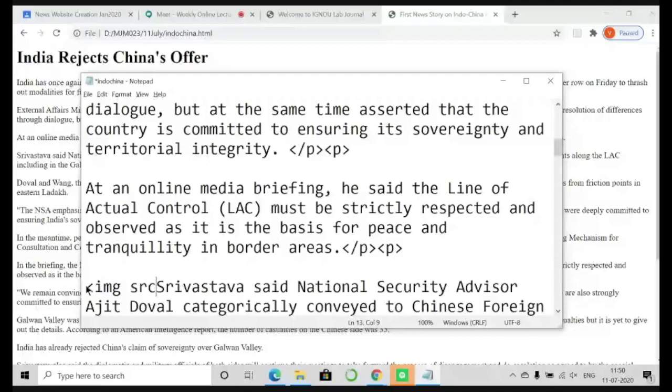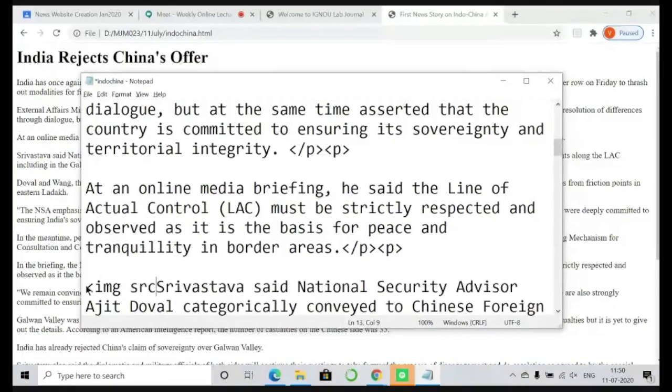Since the HTML file and the image file are going to be in the same folder, we don't need a path. That's why I insist that you keep all your files in the same folder. If they are in different folders, you have to give a file path. That's very complicated. C, oblique, then folder name, file name. Then it goes in a very complex way. So keep your HTML file and image file together. Then we don't have to worry about the file path. Directly, you can give the file name.